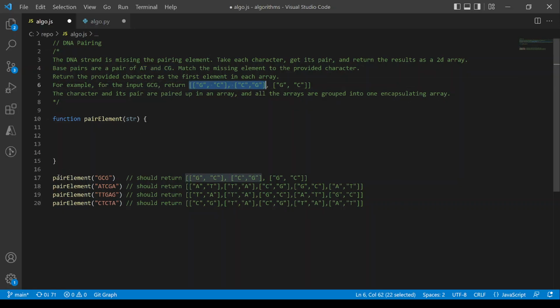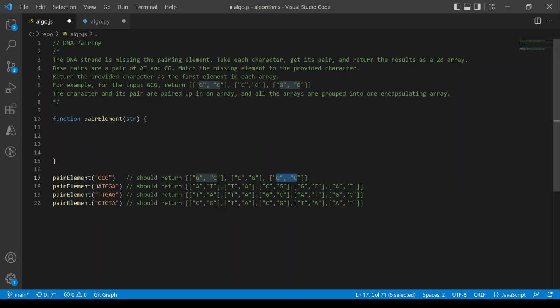So these are our four constraints. For the first letter, we return this array, G and C. For C, we return C and G, and for G, G and C. And the same reasoning for the other ones.